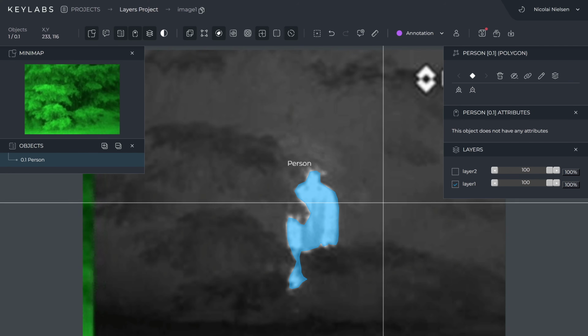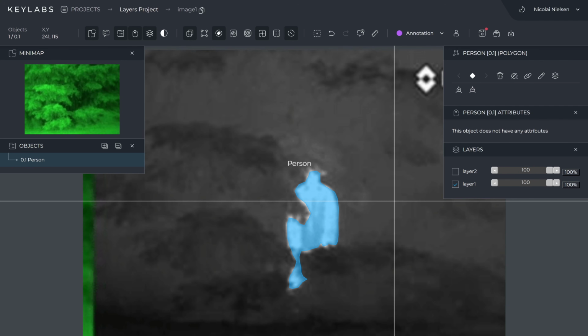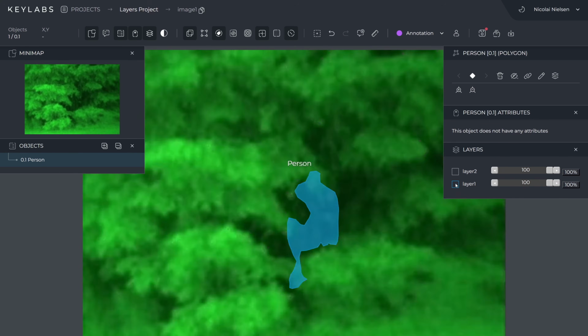Now I've just drawn a rough mask here around our person. Let's just take the layer back. And now we can go in and train our machine learning and AI models on this specific image. Because if we have machine learning models specifically for layer extraction, with multiple layers, it can go in and learn to detect this person here by extracting all the information pixel wise, but also for all the layers stacked on top of each other in our images.